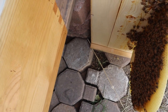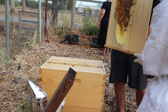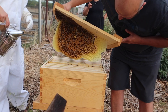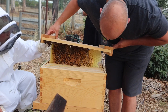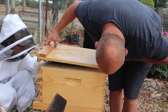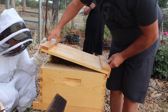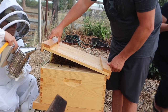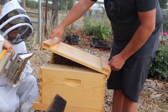I'm thinking if we can, I put in a frame there, and then see if they go in. And then that side come down. There's no bees on that side, so just put that side down. Yeah, all the bees are on Rachel's. Yeah, all the bees are on my side. Good. Maybe even, yeah. We should go away from it.